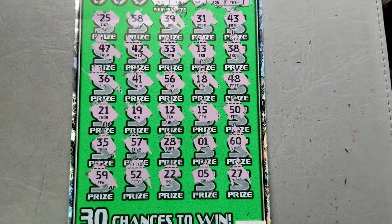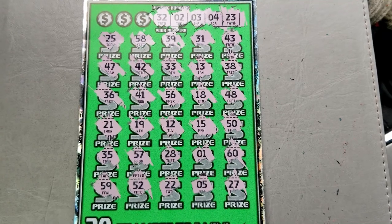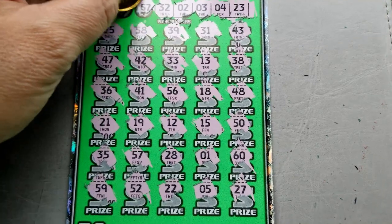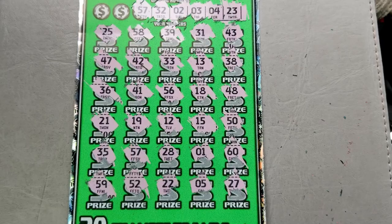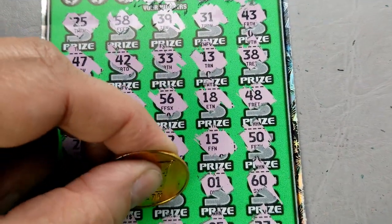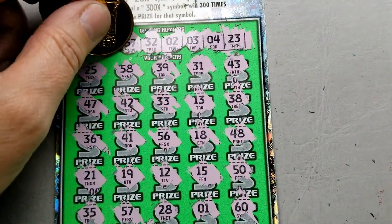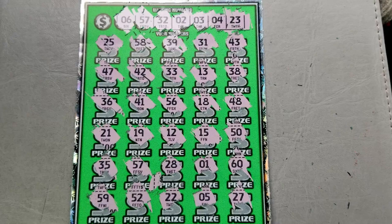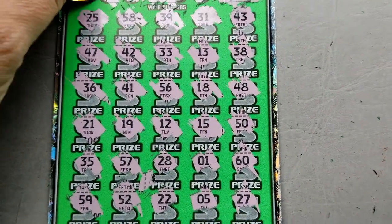Number 32, and you can see 31 right there — do not see a 32. What is it with this game? We're on 57. We have a lot of... oh, we did get a match! Hallelujah, folks, we got a match there and I think it's already revealed. But I want to keep going — will we get anything else? Number 6. We just don't have all these low boy numbers. I don't know where they're coming from.